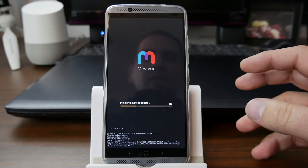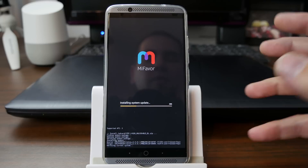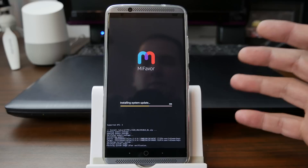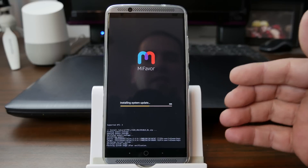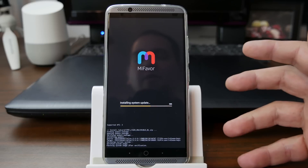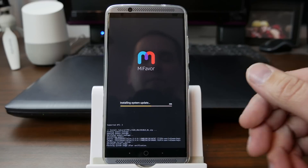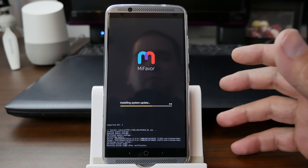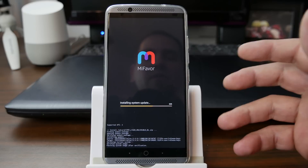Warning about this process: obviously downgrading the system and doing any of this is going to wipe your device. So my device was already stock anyway - it didn't really matter to me. But especially when we run the unlock bootloader command, that's going to go ahead and wipe out all of your user data and you're going to lose everything on your phone. So make sure you have things backed up - pictures, anything you might have. Most of my stuff is also synced to Google Cloud anyway, so whenever I log in my Google account it all comes back.